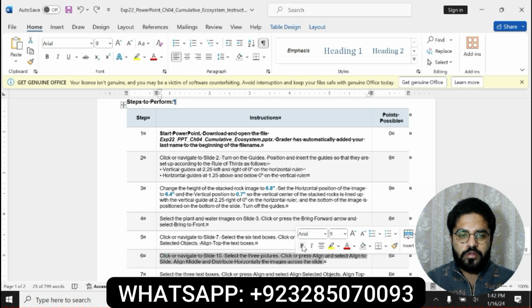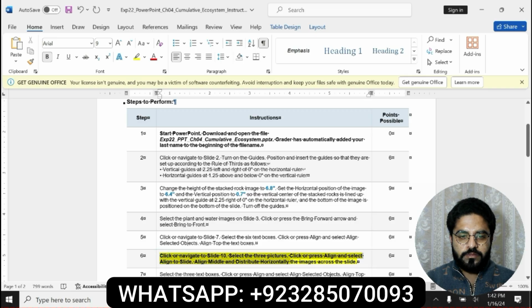Now we will move to question number 6. Question number 6 is click or navigate to slide 10. Select the 3 pictures. Click or press align and select align to slide. Align middle and distribute horizontally the images across the slide.